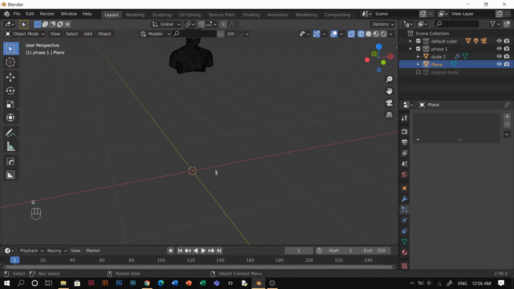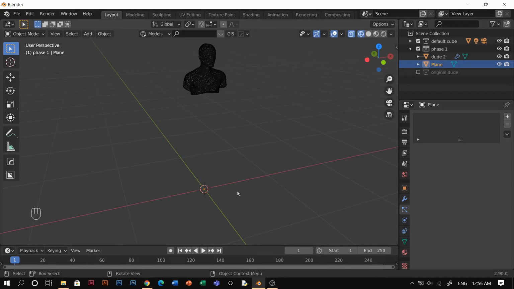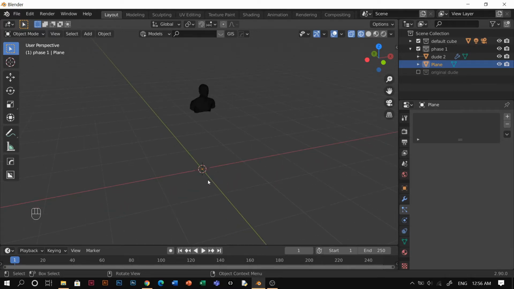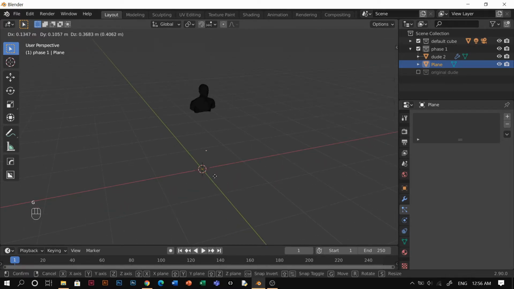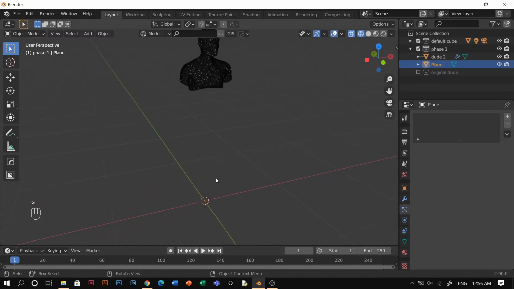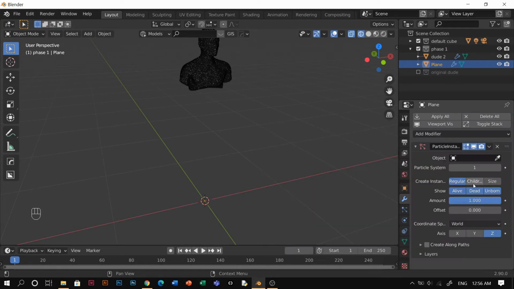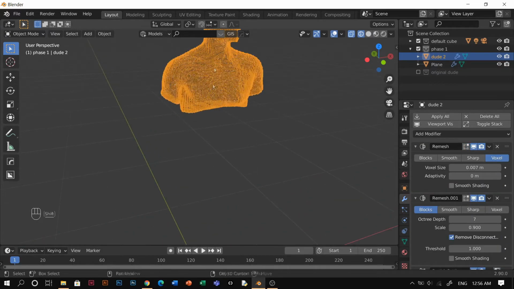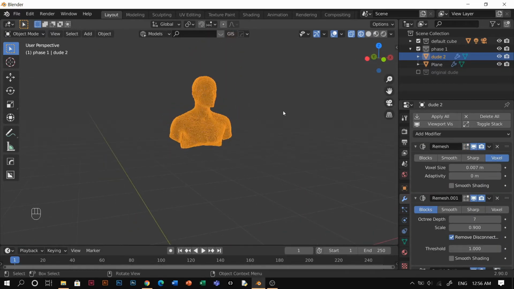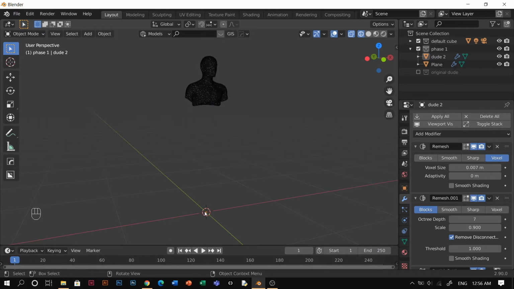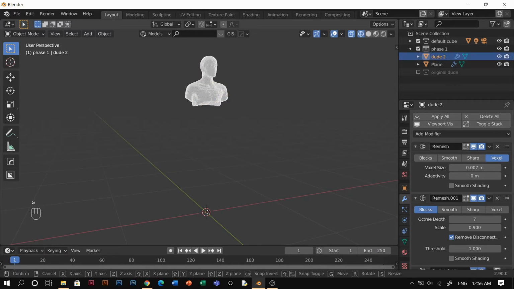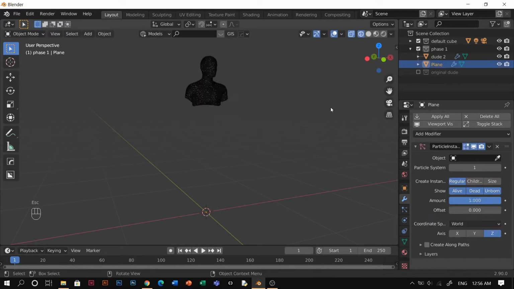And after you pass that, you're actually just making some kind of empty, which doesn't have any effect, because you only need to add a modifier to it, which is Particle Instance. So you know this dude, we just put a particle inside the dude, and this single vertex, I want to, it's lagging.